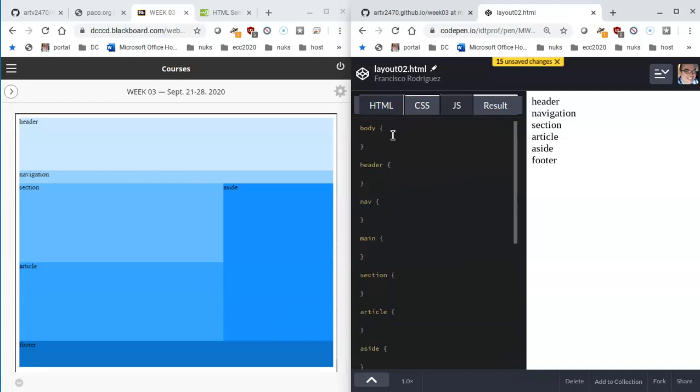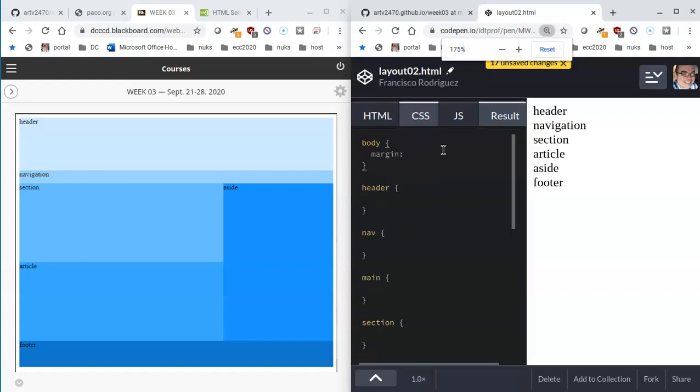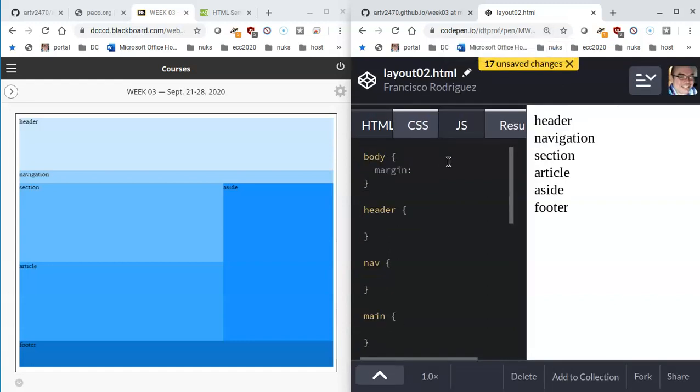Let me look at my CSS. The body, not only does it go all the way across, notice how there's a little bit of a space around it before it reaches the edge. So while in other assignments we might have the margin go to 0, we want a little bit of space here. So the margin, I'm going to say it's going to be at 10, but I still would like it to navigate its way around back and forth. So I'll say auto right after that, and semicolon ends that line. And I think that's all I'm going to add for now for the body, maybe all that's needed.